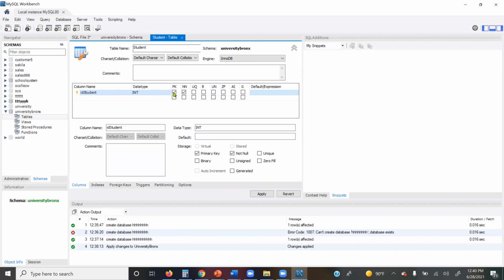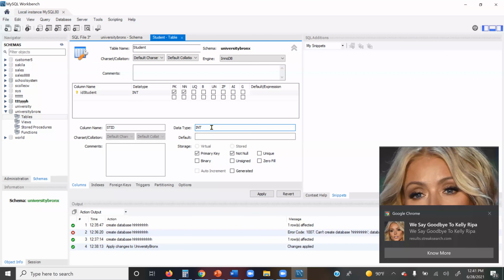Let's say I will make it a primary key field. And here I name it student ID. Again, you can come here and change the name. This is the default. I'll change the name to student ID instead of ID student, or STDID, STD, or STID. It's up to you. Then the data type, if it's a whole number, you can leave it as int. Otherwise, we can change it to varchar or any character type, any data type we want. We will go through that again in the lectures.